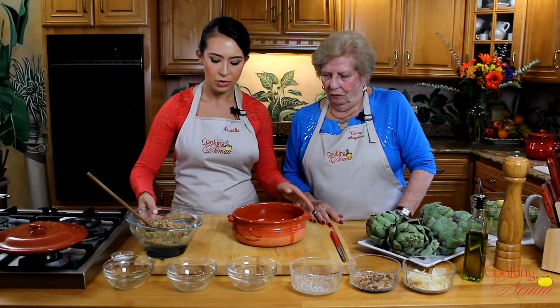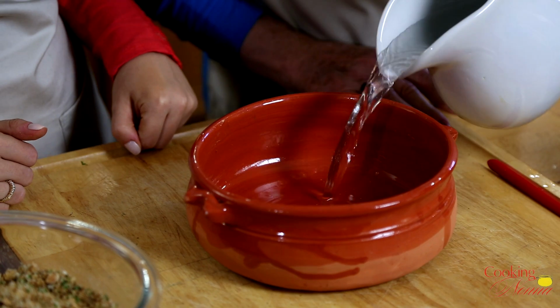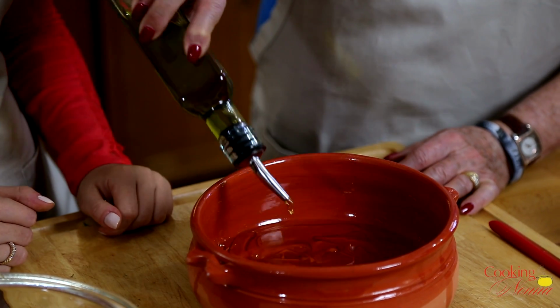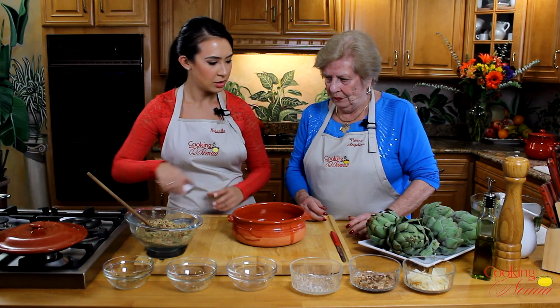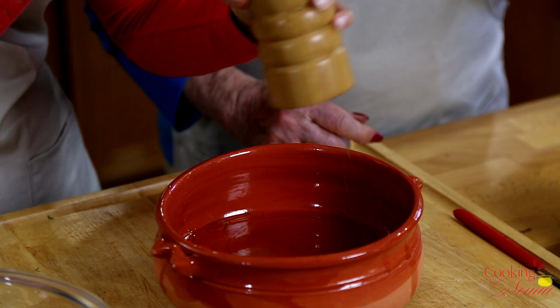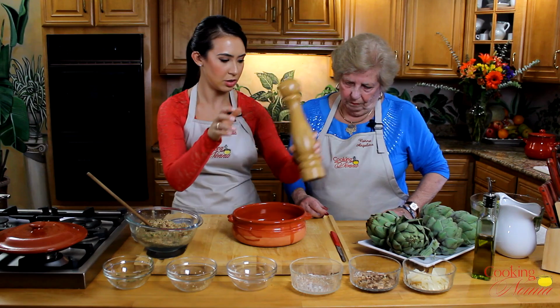We're going to start it first. I'm going to put a little bit of water in the bottom. So we're going to add about an inch and a half of water in the bottom of our clay pot, and we're going to add some olive oil, of course. You want me to measure? No, I do it the way you do it. Right, that's it. I measured it already for everybody. Now we put salt and pepper in it too. Another pinch. So we're going to make a little bit of a broth for the artichokes to cook in. And some pepper. That's it.